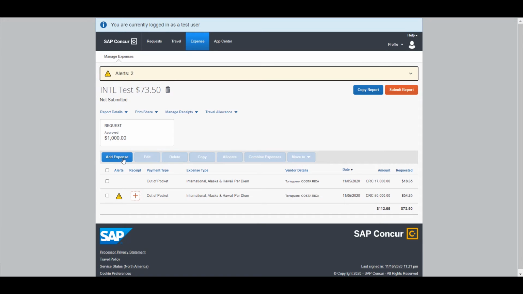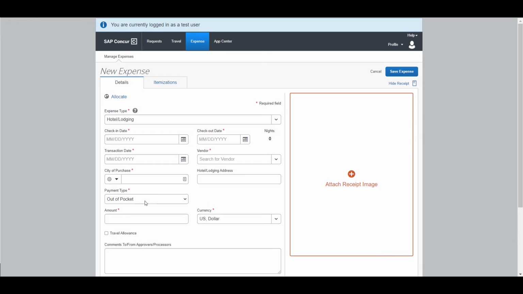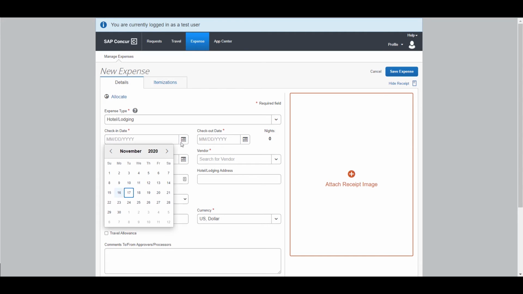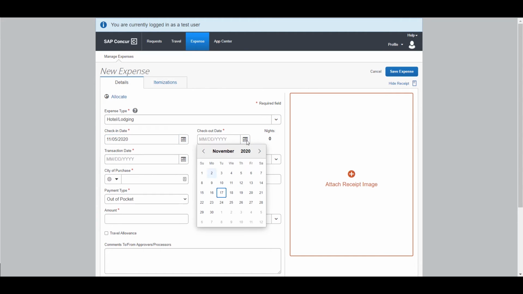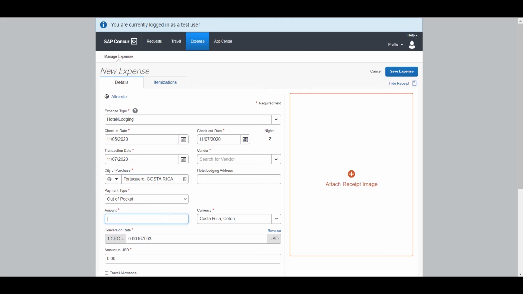Another thing that might be unique for international is hotel, but similar to what we just looked at for this meal. So we'll add expense, hotel lodging. Again, you're going to enter the information that's pertinent for your trip dates. Here again, you can use the local currency depending on how you paid for it, or if you paid with a credit card and the conversion rates already happened for you with your bank, you can put the US dollars in here.